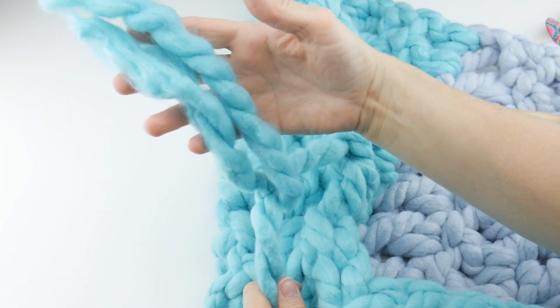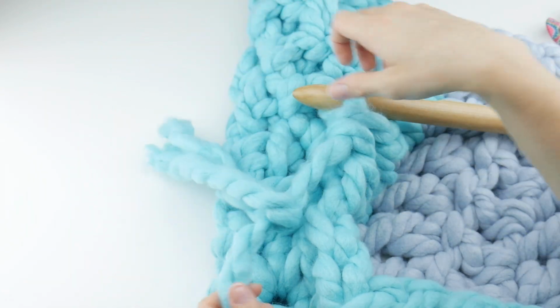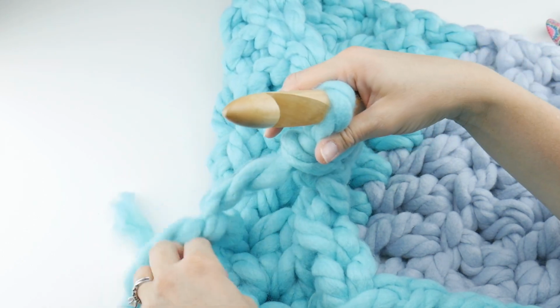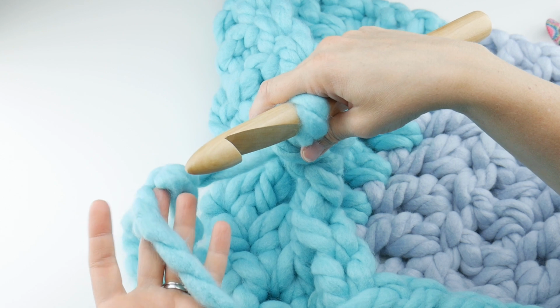Now see these two ends? We'll worry about those later. I'm going to show you how to deal with those. But then what you can do is just keep, now I'm going to hold the old strand and we're going to kind of pass over this knot and move on to the new strand.